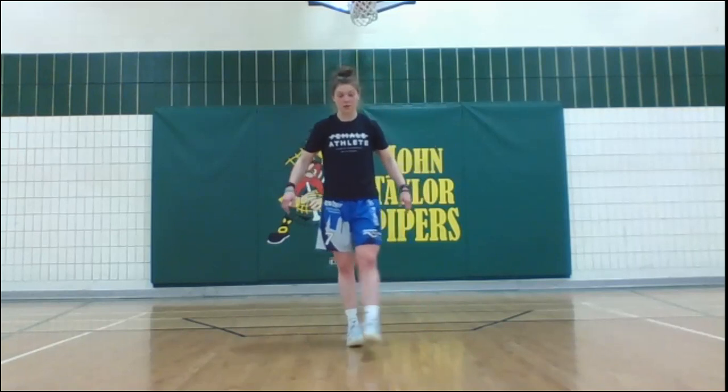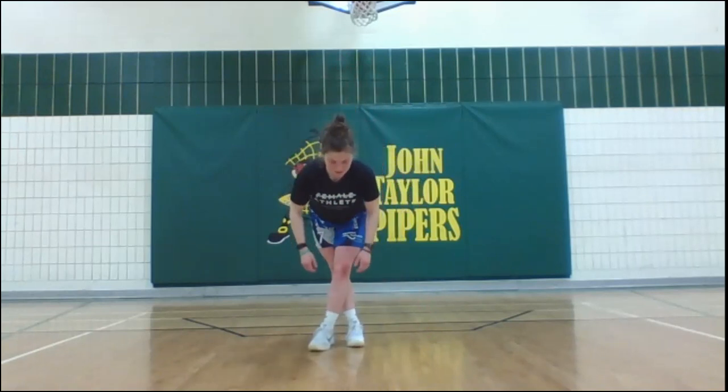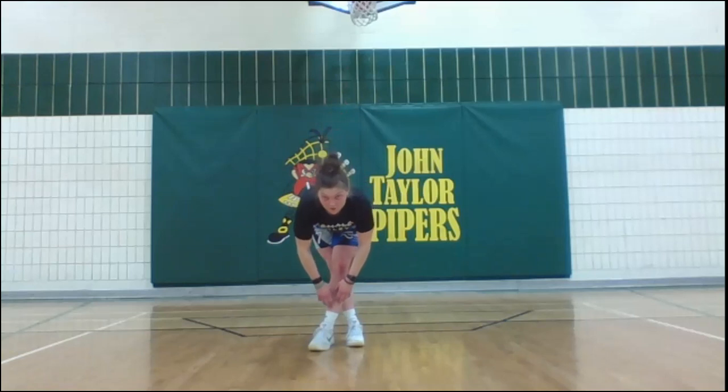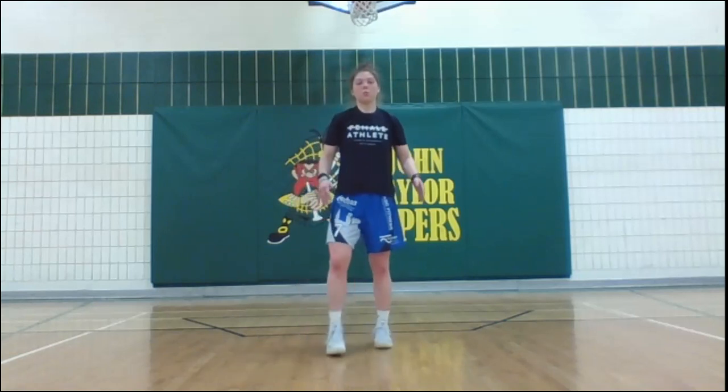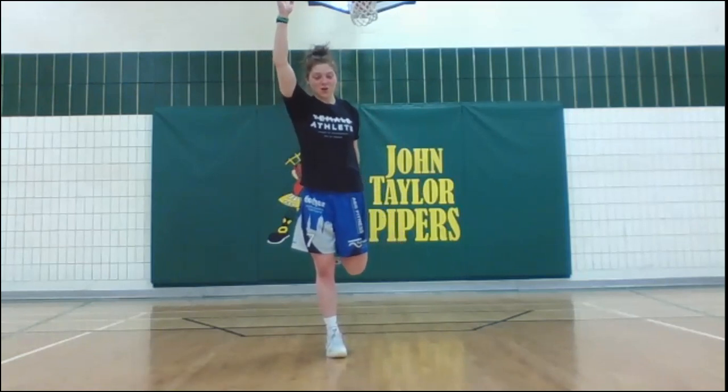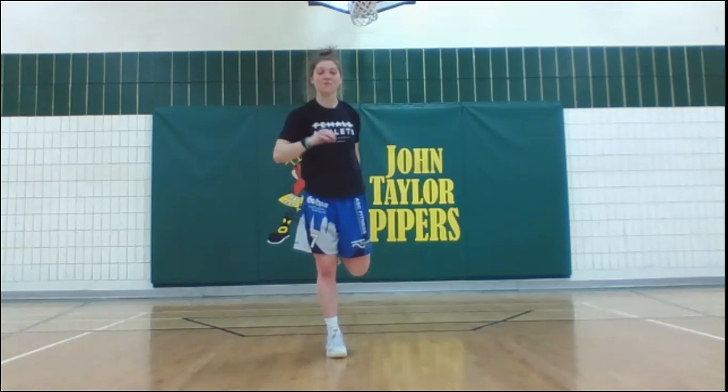Go to the other side. Back knee bends. If you feel it here, you feel it here. If you could get to the ground, get to the ground. Remember to breathe. And two more. We're going to grab here. Lots of balance, lots of footwork. But you can see how important it is when you're floating. You got to get your feet up off the ground because it's setting yourself up for your next move out of it.